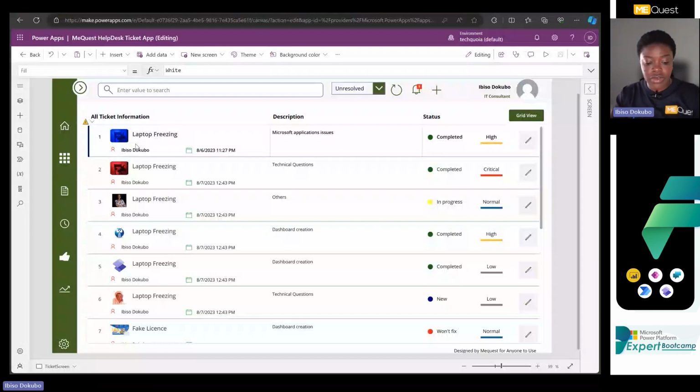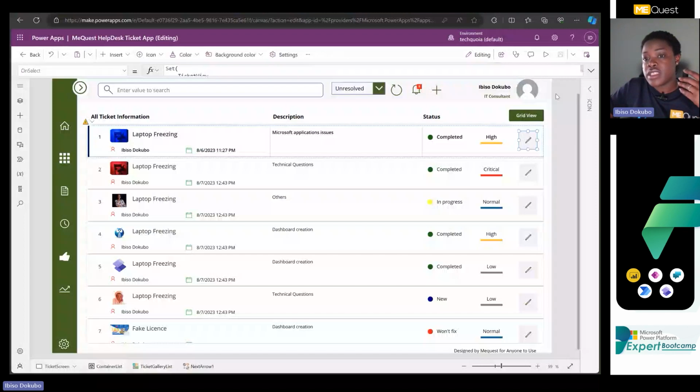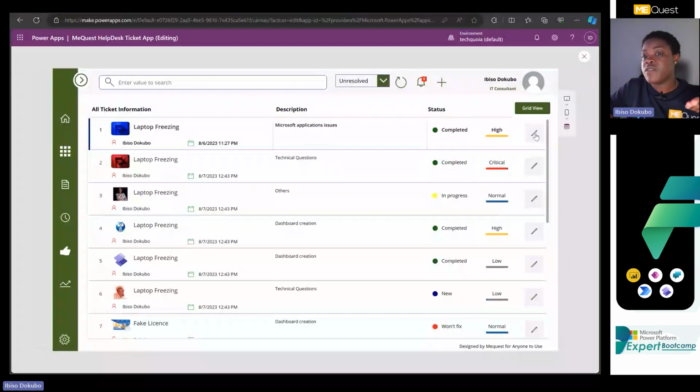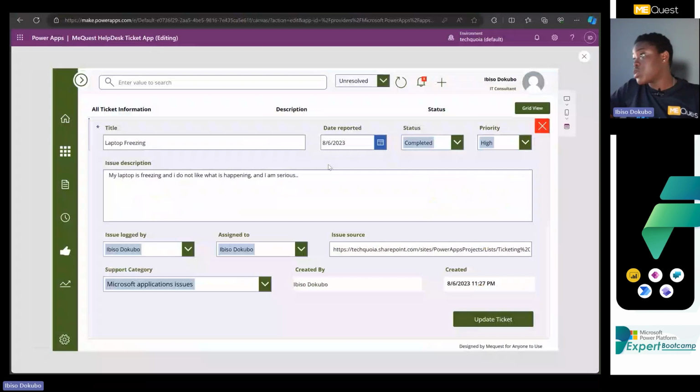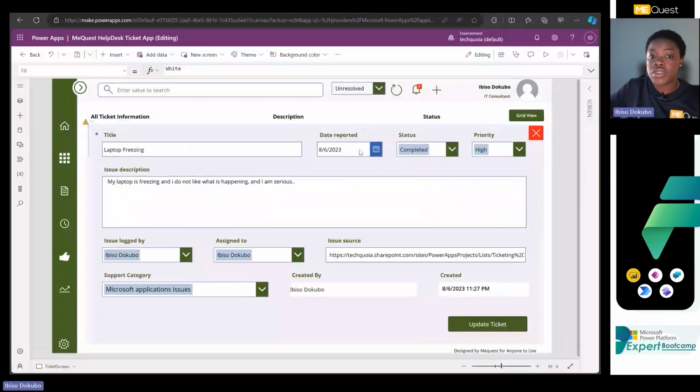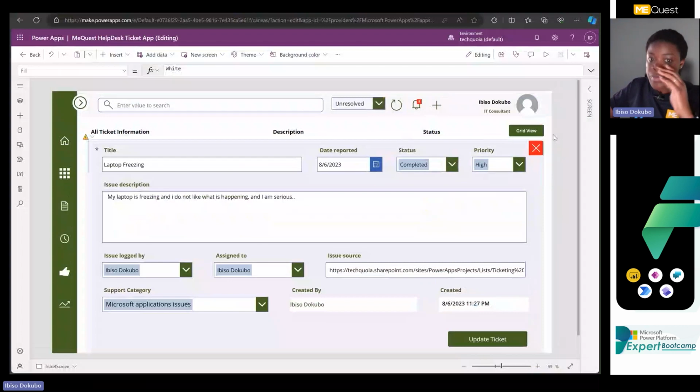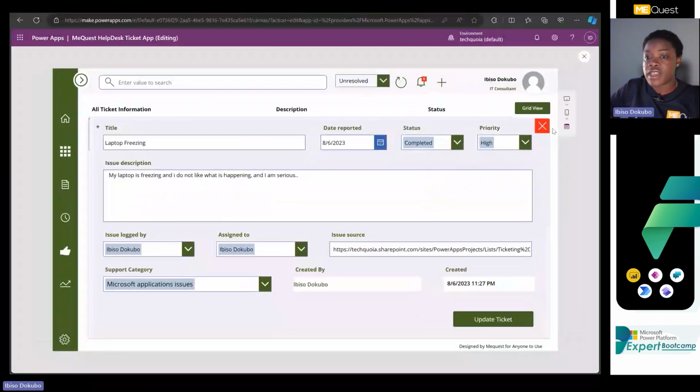So they just click on it and then they see the information of the support ticket and they try to respond to it or whatever they do, and then they can come here and update it and say, okay, these tasks have been fixed, right? And then a report will be generated based on it, and then we can flag the report back in our support system. So that's the end of our Power App class, and that's actually more of Canvas.